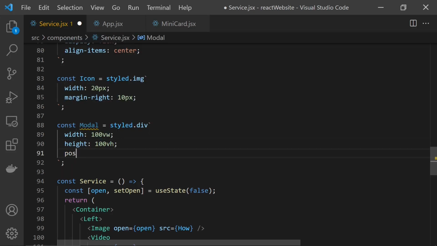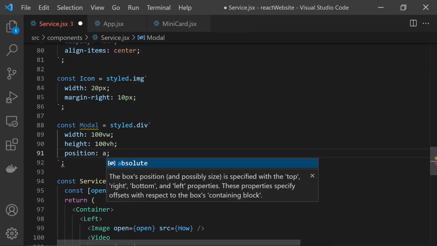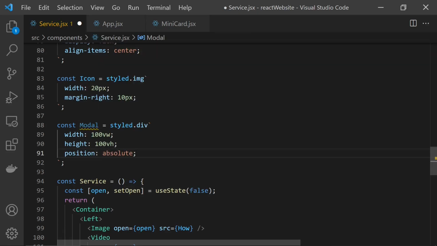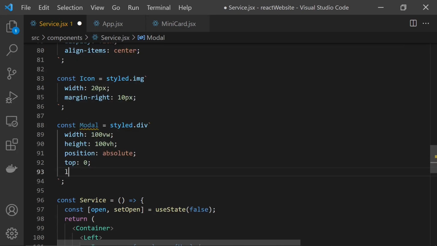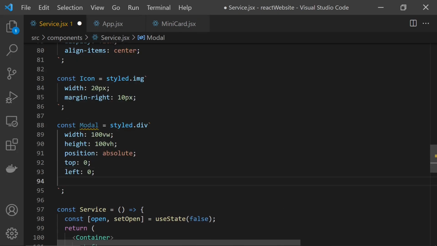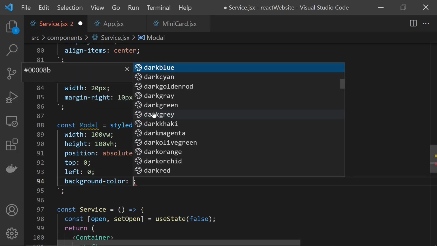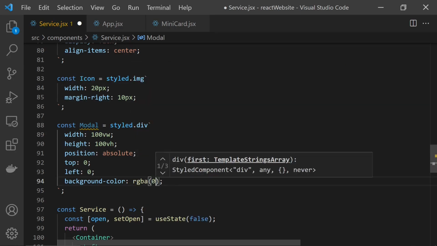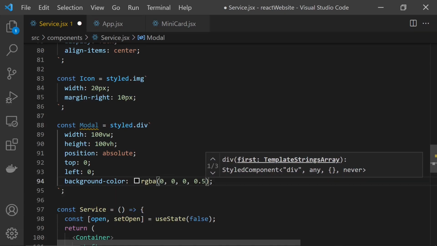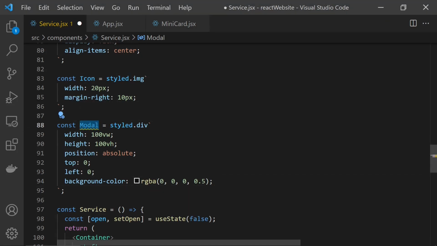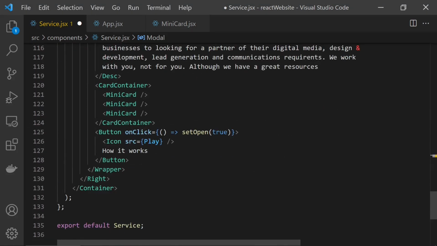So I will say position absolute. So it's gonna contain all my screen, top 0, left 0, and background color. It's gonna be black, but I'm gonna reduce the opacity, so I can use RGBA here. It's gonna be 0, 0, 0, which is black, and my opacity will be 0.5. So I can use this in my component.